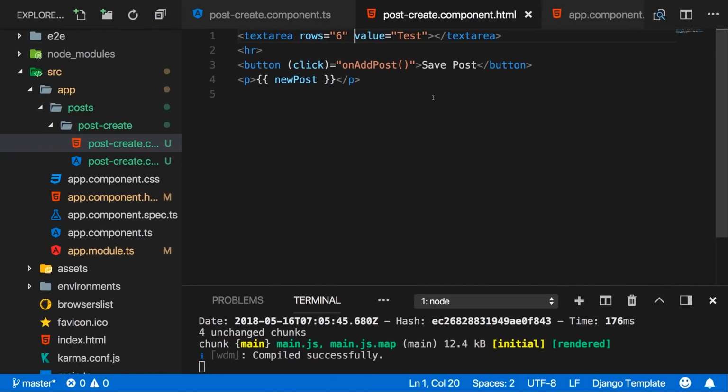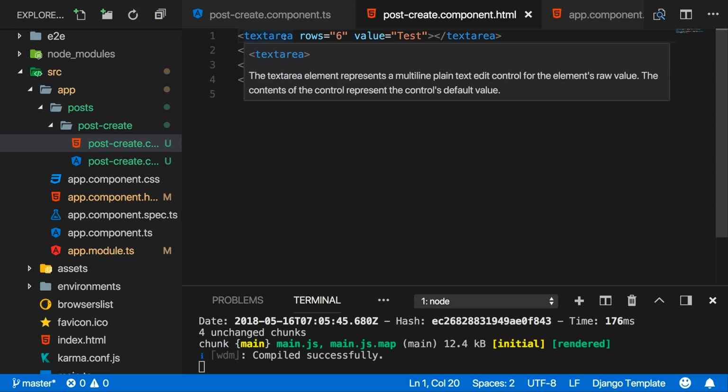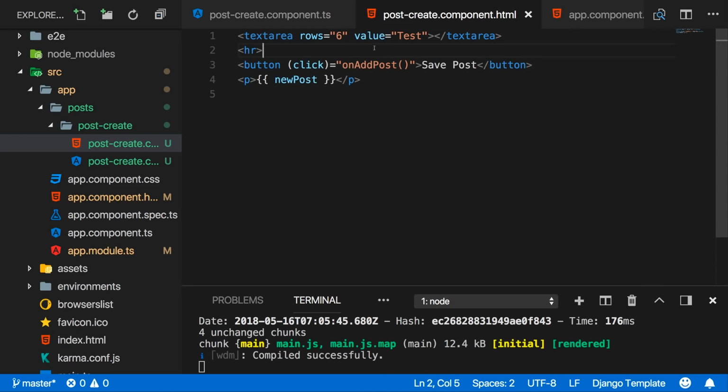But we have another feature in Angular which allows us to directly target properties of the underlying objects of the HTML elements. We can add the property name, and of course you have to know that this element has a value property, but now you do know. You can use resources like the MDN, the Mozilla Developer Network, to get complete references of all available properties of all available elements. But if you know that name, you can wrap it in square brackets like this.